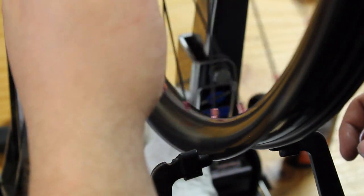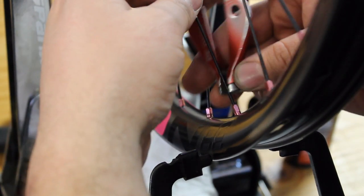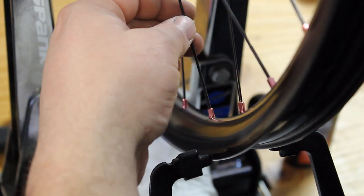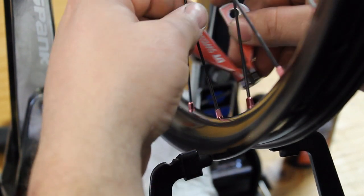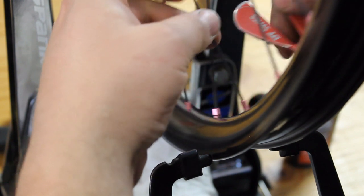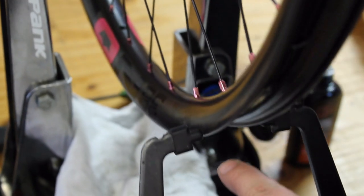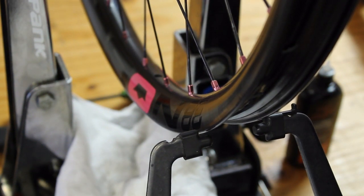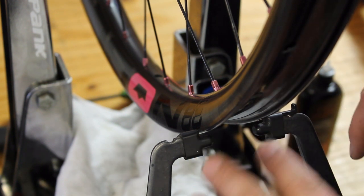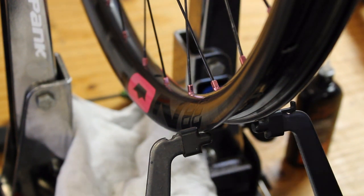But we'll go all the way around the rim until it's pretty true laterally. I'd say within a millimeter, half a millimeter or so is the goal here. And then we will move on to the vertical. So we're pretty good here, so I'm going to go ahead and move the indicators to the bottom of the rim. So on the park stand, you tighten the one on the bottom, loosen this so these indicators can come in a little bit, and then bring them into the rim. So we'll start working on the vertical true now.